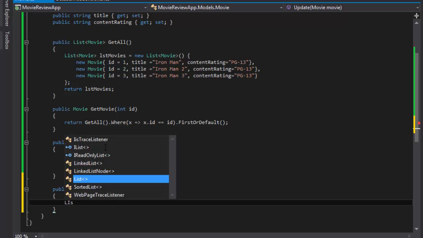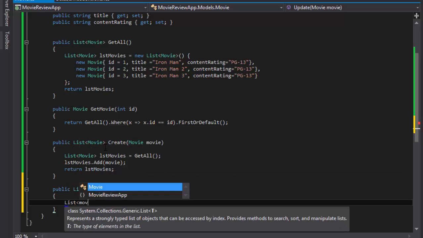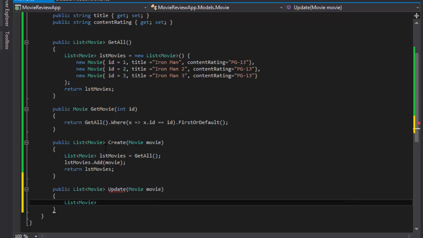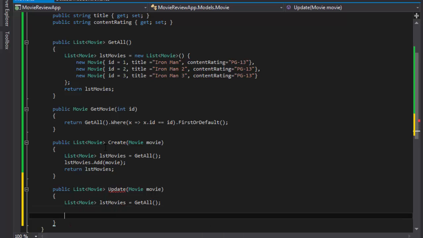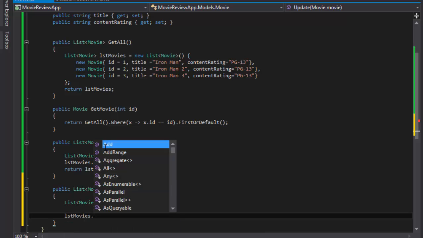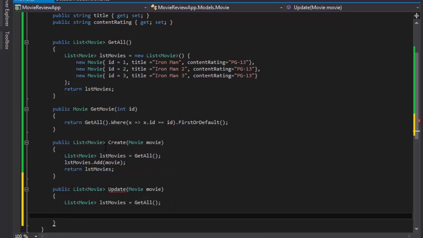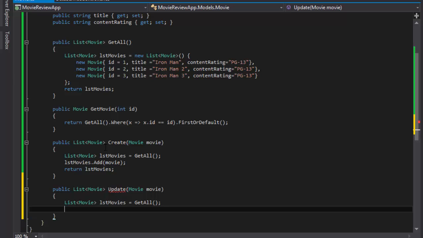So list of the movies. Get movie. lstMovies equals to GetAll. We have to change the index based on whatever you get.